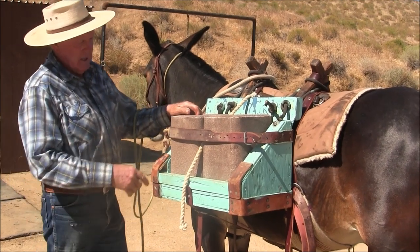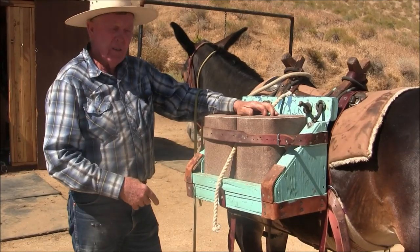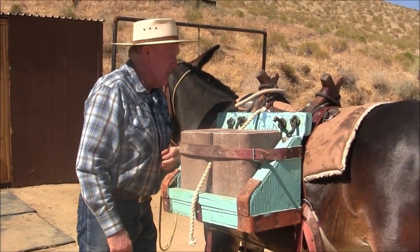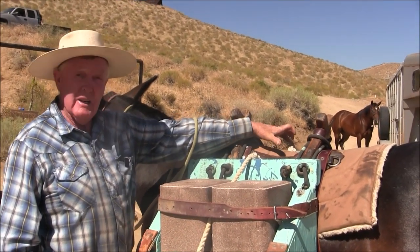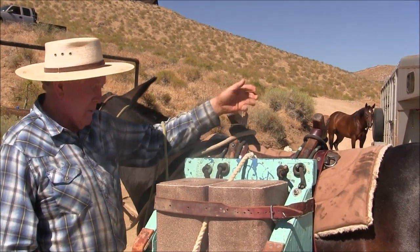I can leave this one right here and buckle it tighter, or I can put it in the middle or in the back depending on whether I'm on flat ground, uphill, or downhill. If I'm going a short distance I can put one more block right here and throw a hitch on it if I need to. On flat ground I just lay the block up there until I get where I'm going and tip it off.